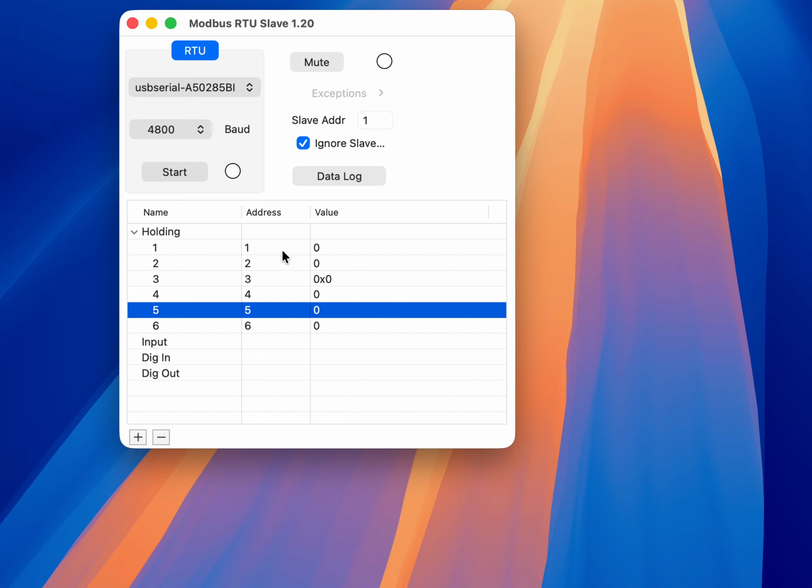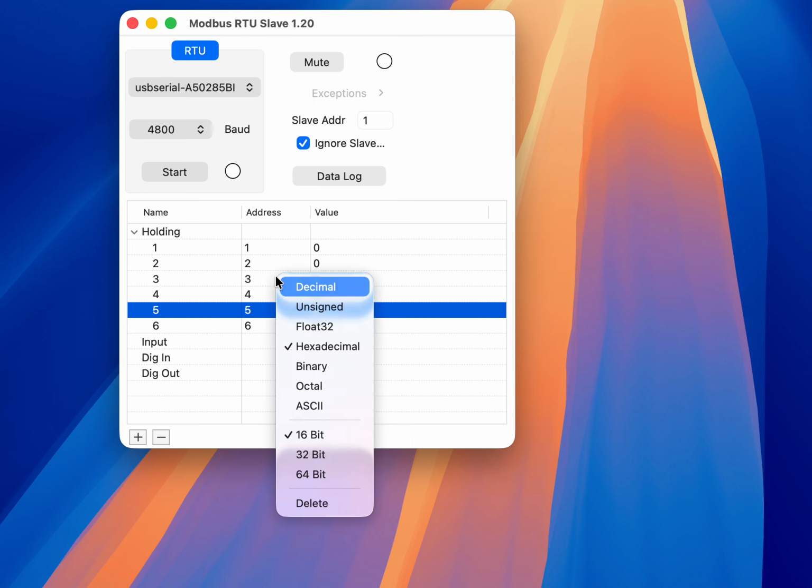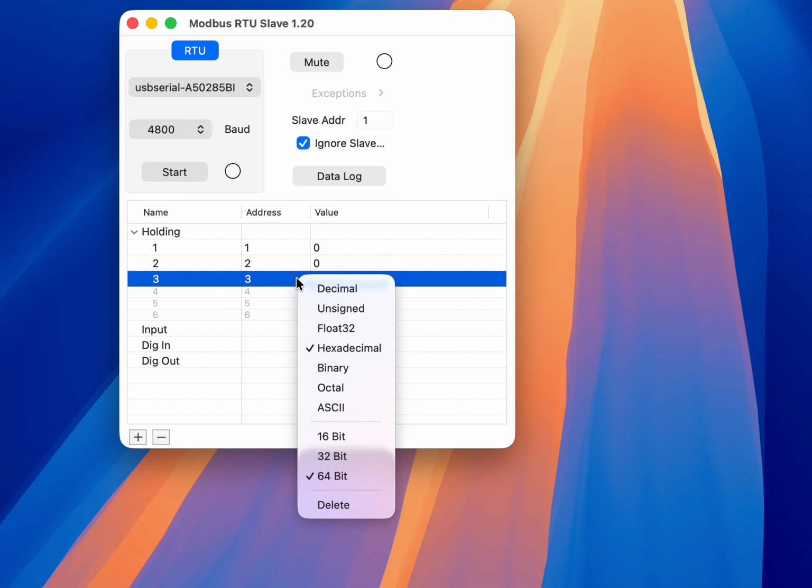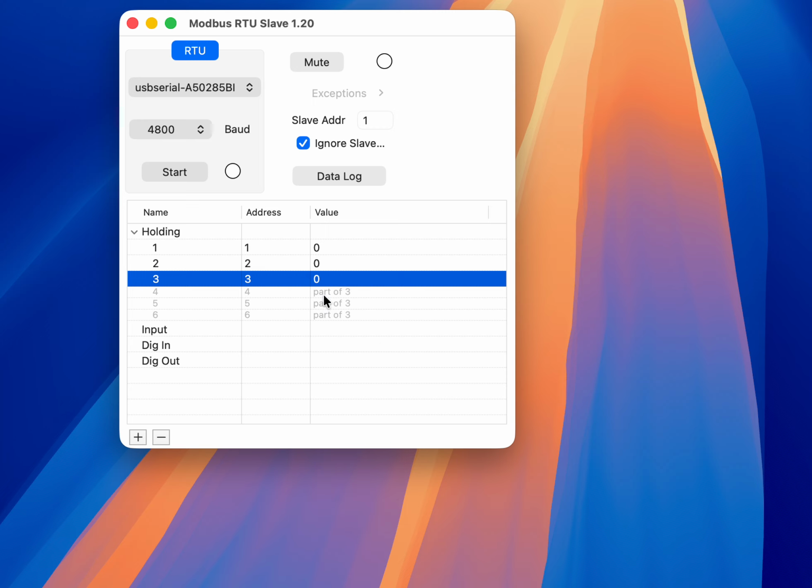A lot of modern devices require more than 16-bit, and that's normally made up of a combination. So with that option in ModbusRtuSlave, you can simulate all those different register values that are available out there. Hope that was useful to you. Thank you for watching.